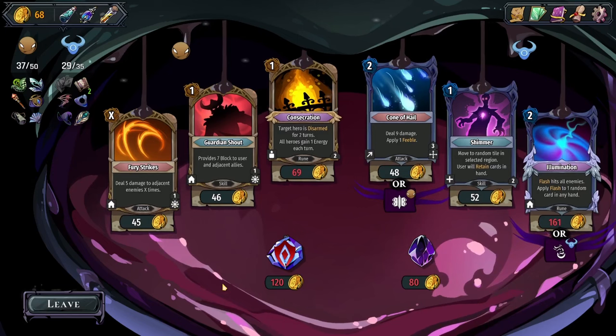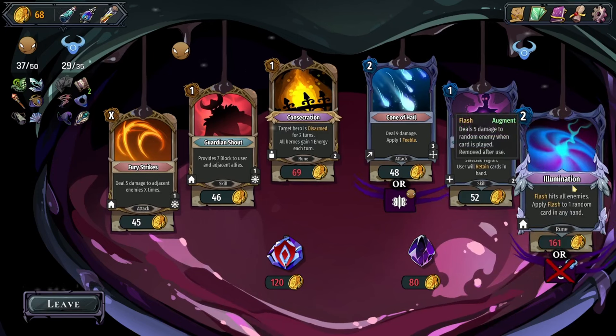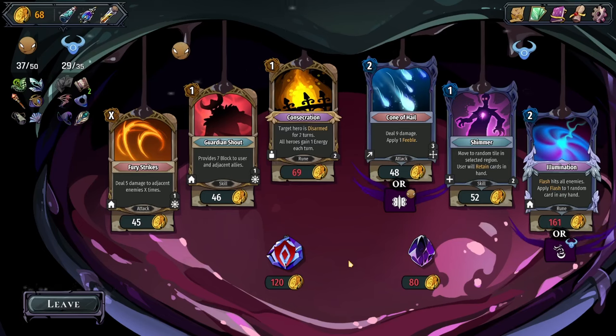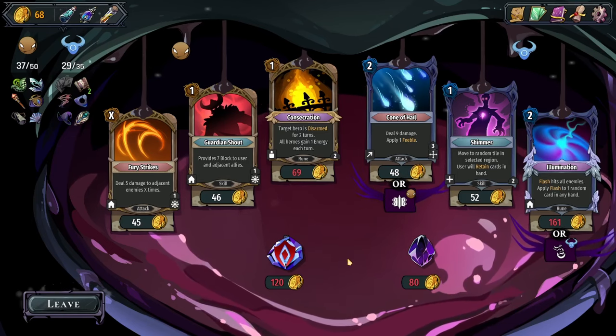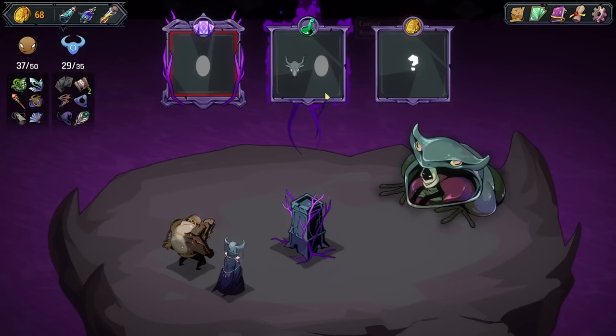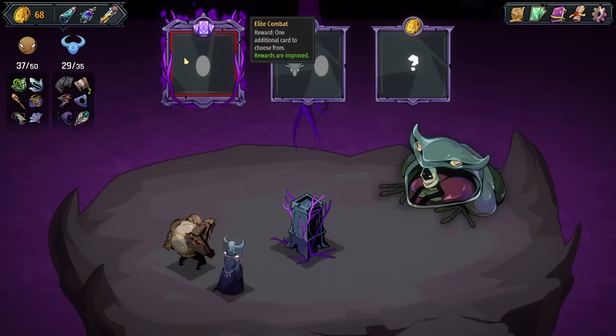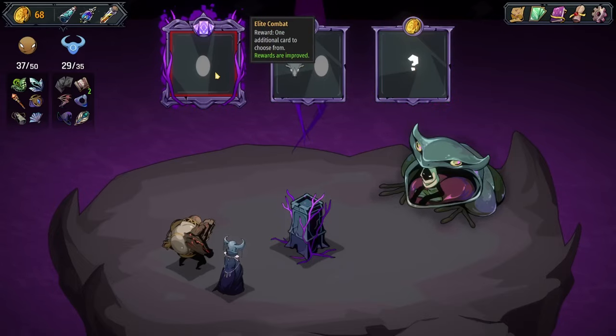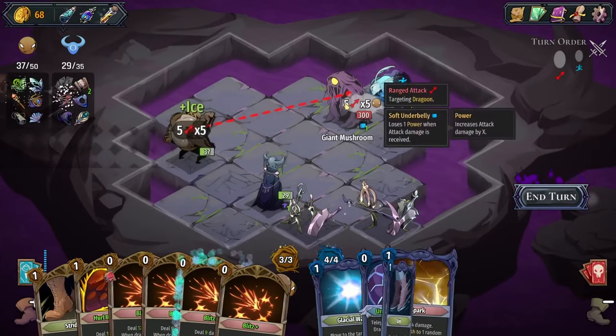I can only buy attacks, huh? We already have this card in the deck. But I don't think getting another one would do anything, right? Fury Strikes. These all look like passes to me, honestly. Rewards are improved because it's elite. Potion or more gold. One additional card to choose from? Let's do it. I kind of just want to fight the elite.